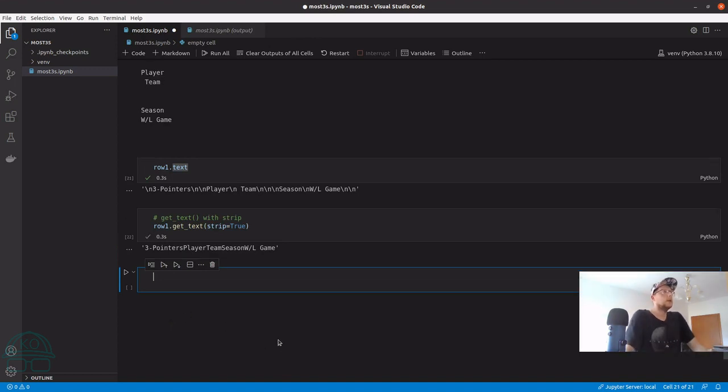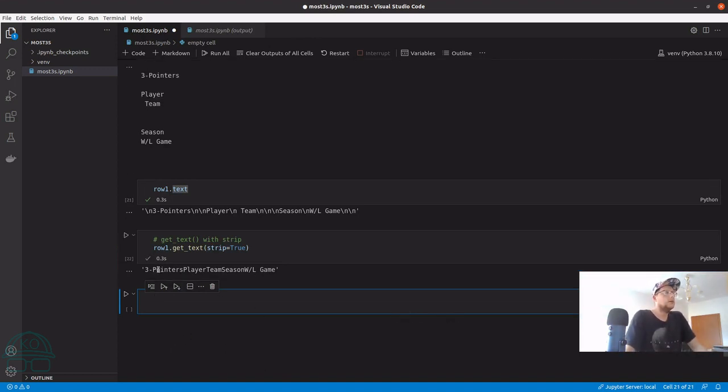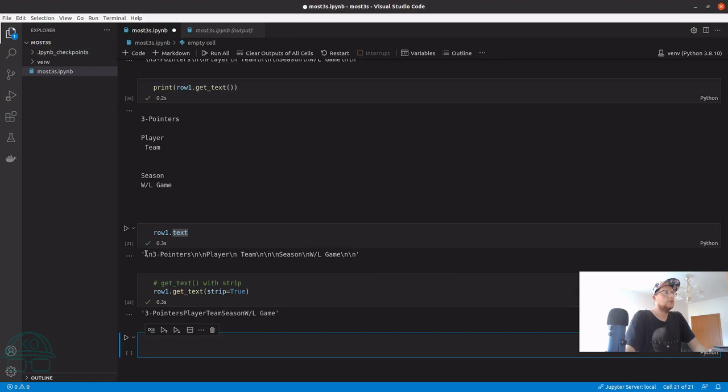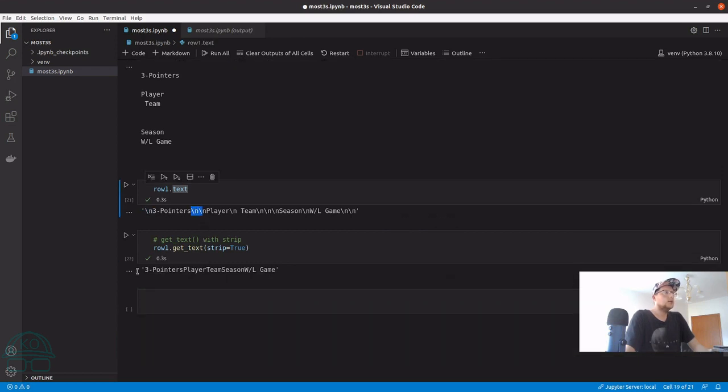And it got rid of every new line. So the text is a little bit better to read. However, as you can see, there is no white space in between, or no comma or nothing.